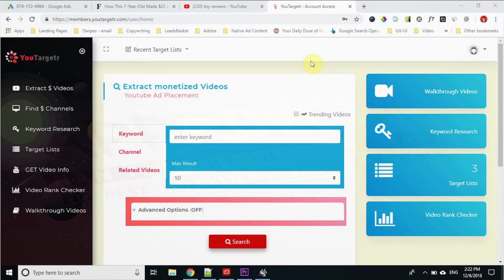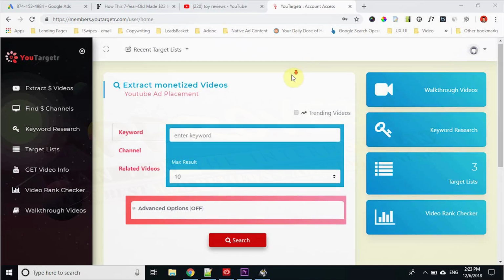Congratulations, you are here. That means that you are checking out this revolutionary video marketing and YouTube ads targeting app, which is completely beginner friendly and is super powerful. What this is going to allow you to do is find your niche specific videos, channels to place your video ads in, and all of the things you need to succeed with YouTube within seconds without any of the hard work. You can get quick and fast results, and it's all just at the click of a button.